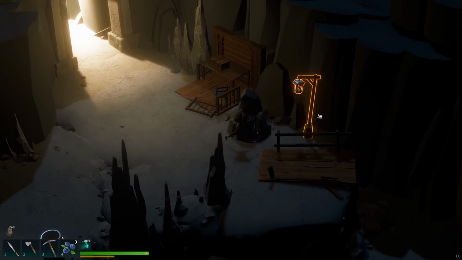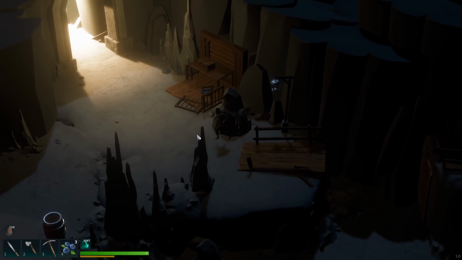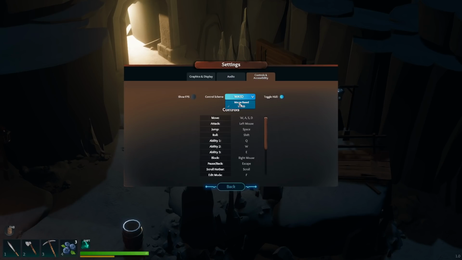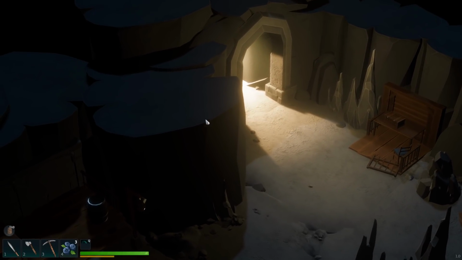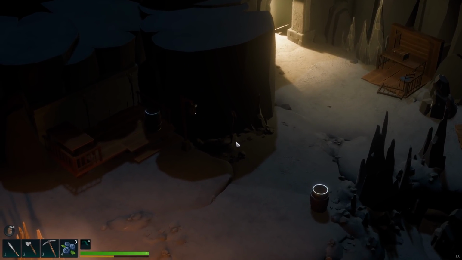Okay. Can we light this? Use air rolls to jump over long distances. Air rolling instead of regular jump. Run and jump forward. After you've left the ground, then trigger a roll. Okay, how do you trigger a roll? Maybe I'll switch back to a mouse for now. Okay, roll, Q. Well, we'll do a practice run here. Whoa. Spacebar here. Okay, that's pretty cool.